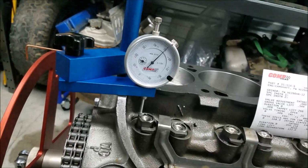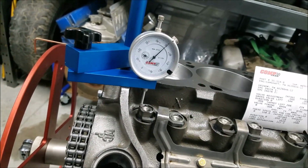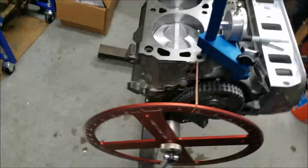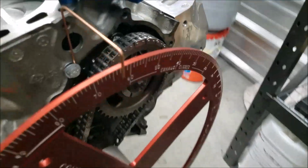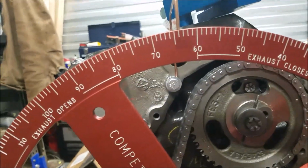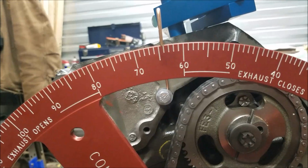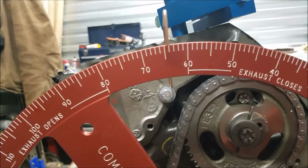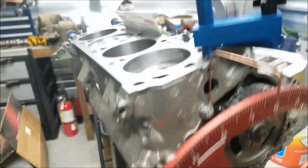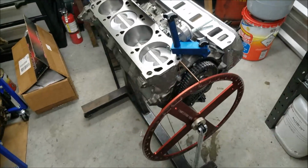All right, so now we're at 50 thousandths, and we got that value by working through the crankshaft again clockwise. Taking a look at our degree wheel here, we're at 64 degrees, right on the money, more or less. So we're going to go ahead and record that value and work through the math again.